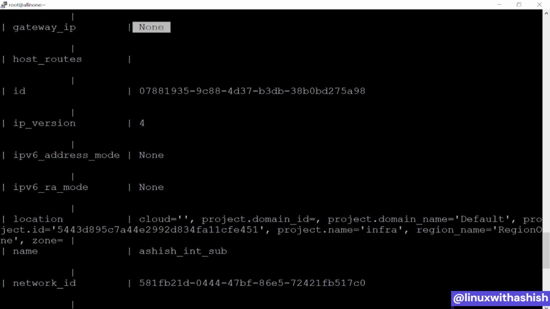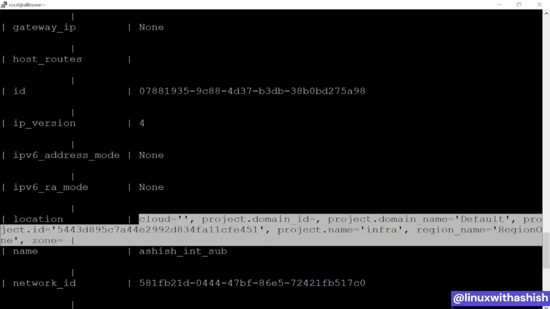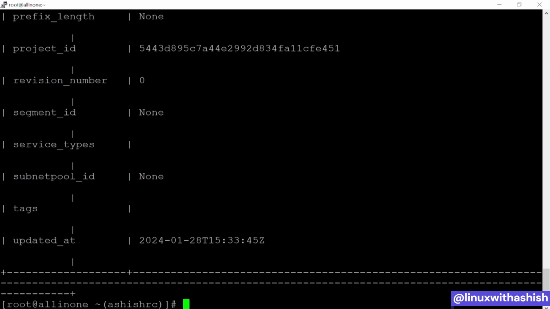If you want, you can statically give all the values for the subnet while creating the server. Again, the cloud project name, username, domain name, everything is given here, and the project ID will be this, and the updated-at time.